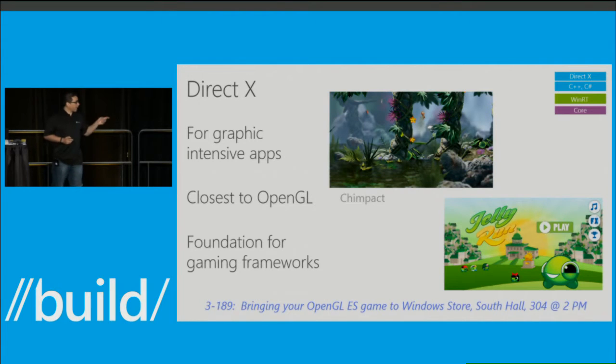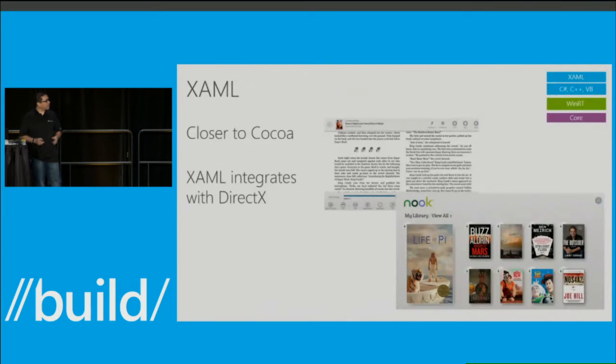If you're interested in that, today at 2 p.m., we actually have a session dedicated to bringing OpenGL games to the Windows Store. This is coming from Android or iOS, so they're a little bit more neutral, but it's just the same OpenGL API, so you can just bring them onto the Windows Store. And we have a session that helps you port all of that, because I'm not going to talk about it much more.